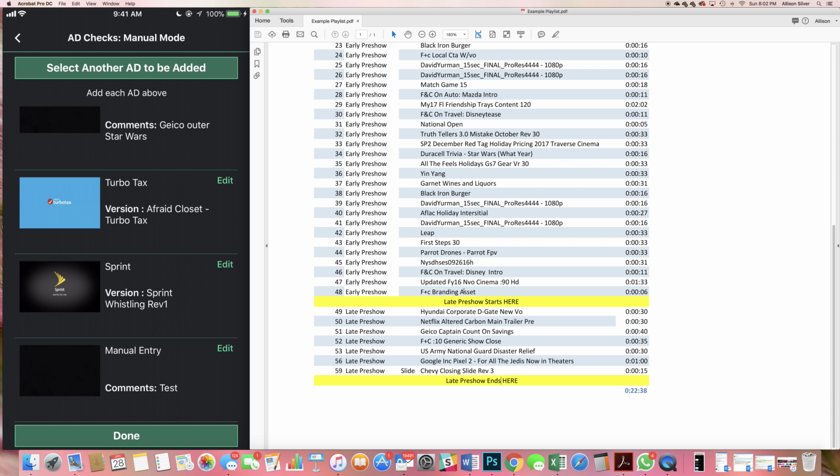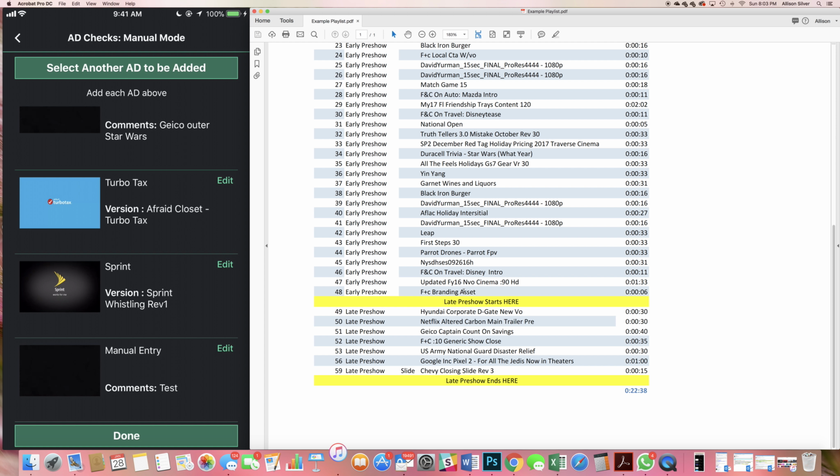Sometimes they'll do, let's say M&M's will do something with one of the films and it'll be branded like a trailer. Or there was a Geico ad that was like a horror movie and it looked like a trailer, but it wasn't. It was an ad. So be very careful that before you close out of the ad checks, that all the ads have actually finished.